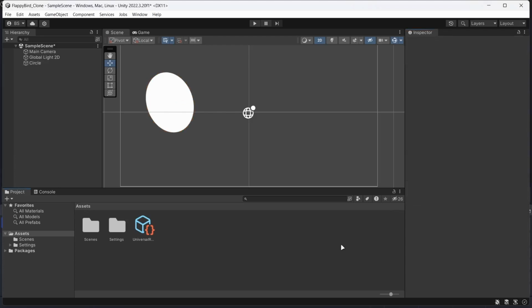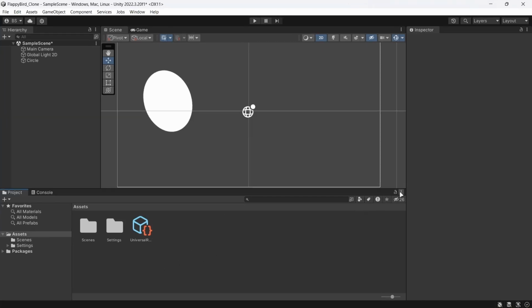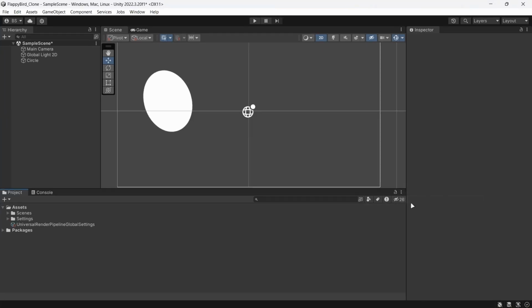This is the project window. It shows all the assets that are used in the process of game creation. Here, go to the three dots and select one column layout. It looks a lot cleaner and more meaningful than the two column layout. Beside this is the console window. It shows all errors and warnings in the game and in your code. Any logs printed during gameplay are shown here. Now you are aware of the Unity editor's layout.